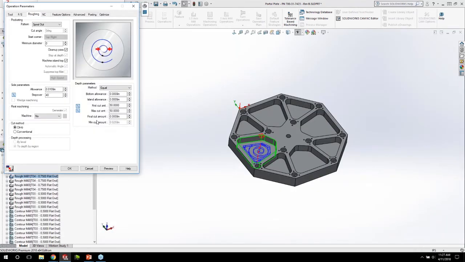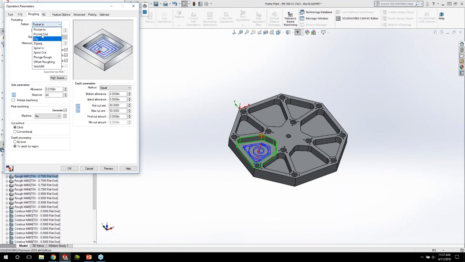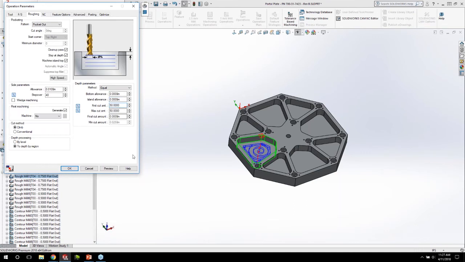What's really great with this here is it shows you these graphic images of what's going on when you make any changes to any of these operational parameters, right? When you're looking at these depth parameters, it gives you a visual, and also, of course, you can pull up the help file, and the help file actually really is helpful as well, just like the SolidWorks help is. So it's going to give you a bunch of these examples of what it's doing when you make these changes. So you might be looking at this 50 what, you don't see any units, that's 50% of the tool diameter. If you wanted to see the actual units there, you can click this button and you'll see those actual units there as well.